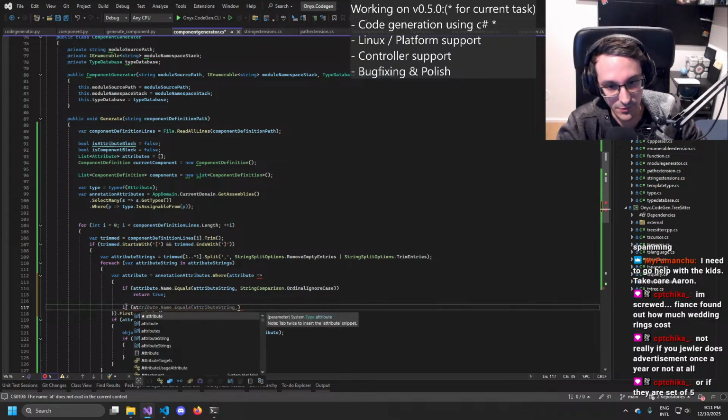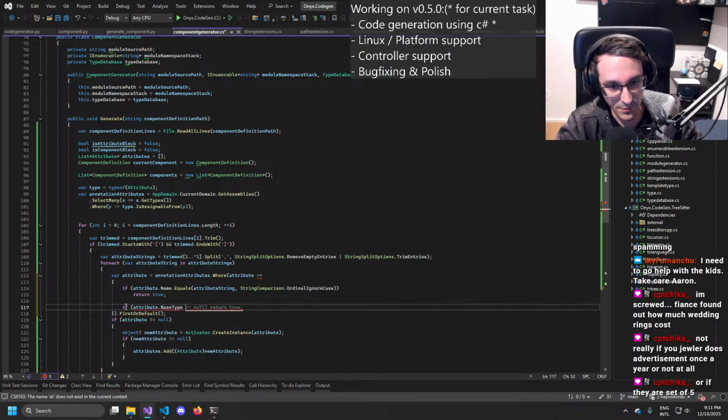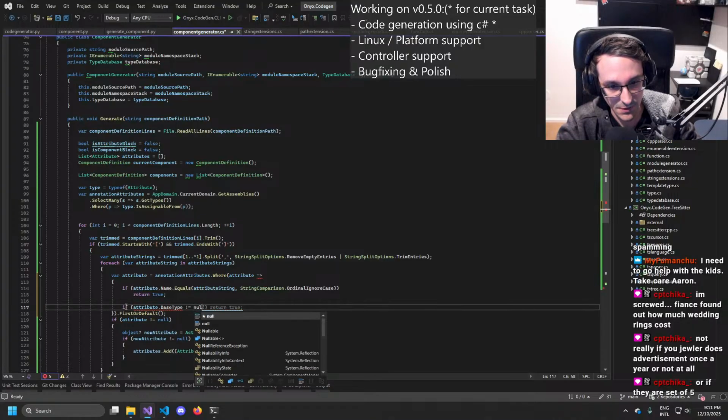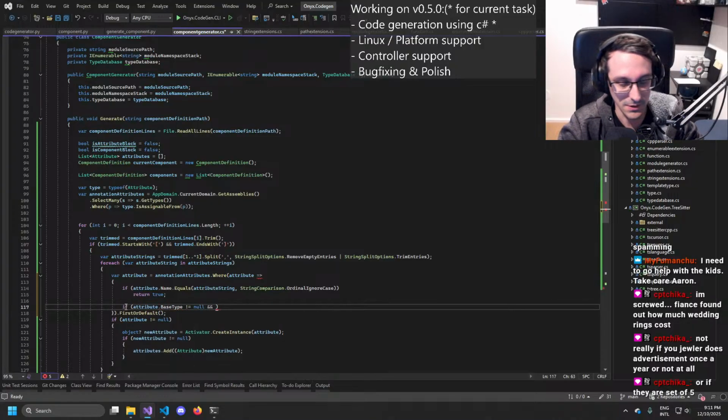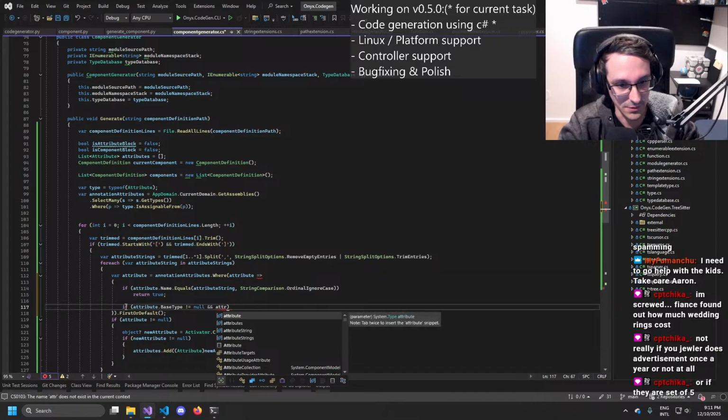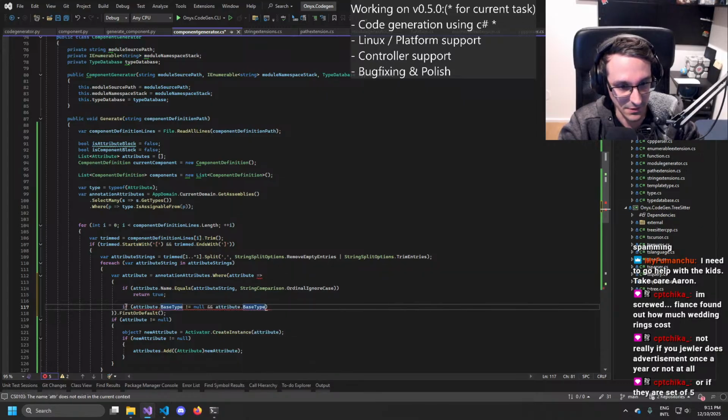If attribute base type is not null and attribute base type, well, actually it's fine with that probably.